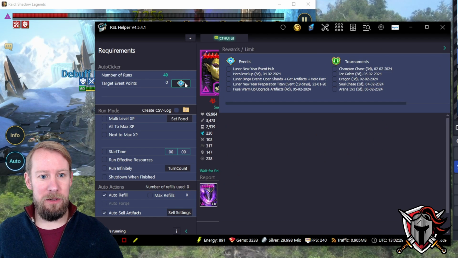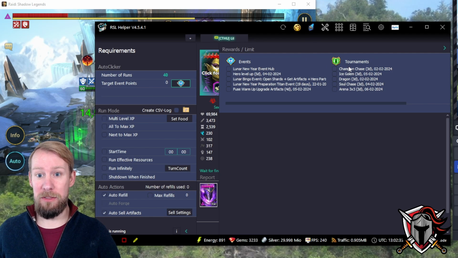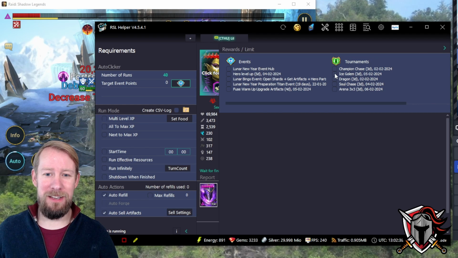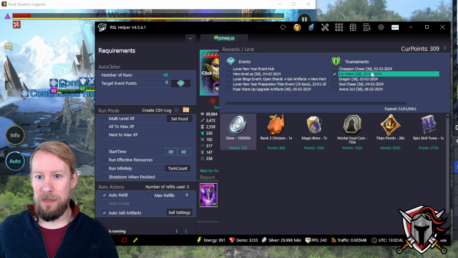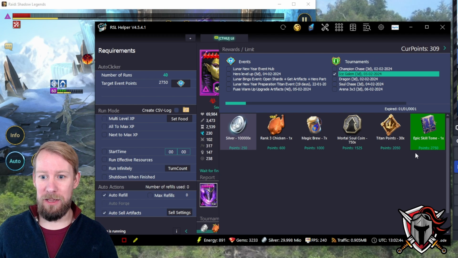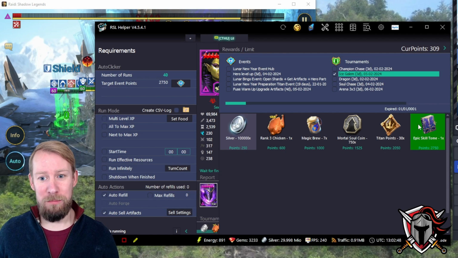You can also do your runs based on events and tournaments. So if you want to reach a certain threshold, this is my favourite feature, if I'm honest. So Ice Golem, and my group is really low at the moment, so I think 3k points will probably get me some Relentless gear, and I'm more than willing to put that energy in.